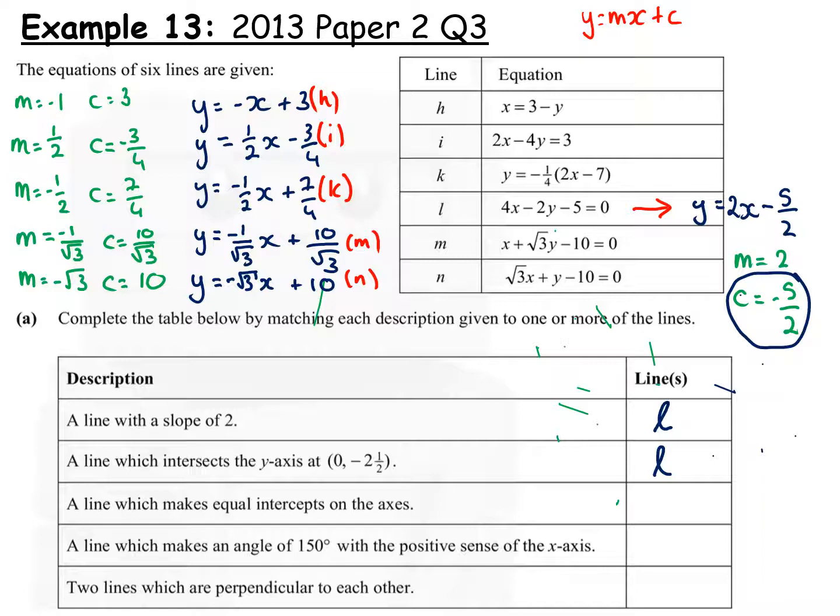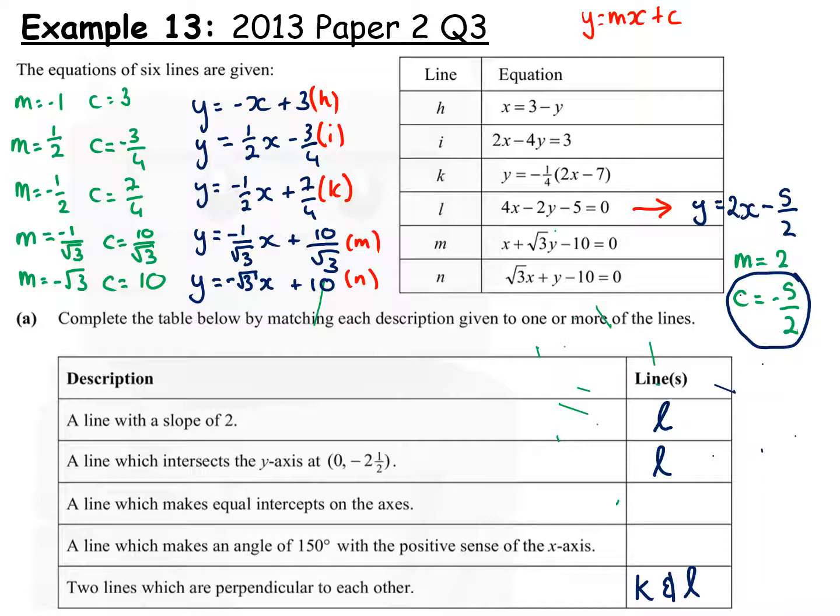Now, be careful. M and N tends to be a very common answer here, but it's not, because for perpendicular lines, their slopes are opposite reciprocals. Opposite means they have different signs. So although those slopes, 1 over root 3 and root 3, are reciprocals, they're not opposite reciprocals because they're both negative. So the two lines which are actually perpendicular to each other are the lines K and L, because K is minus a half, and L is then the opposite reciprocal: positive, and flip it.